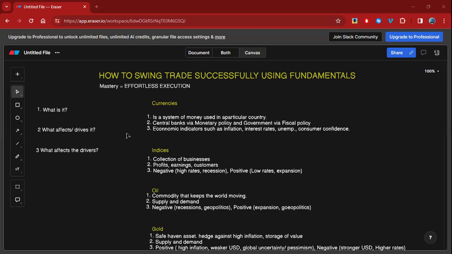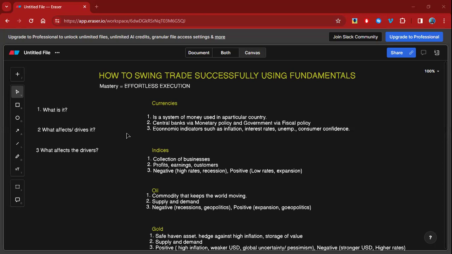And you explained other commodities. So with mastery, what was your framework to build mastery? Just repetition over and over again? It was essentially repetition, but mostly it was just simplifying it, like trying to understand what it is that you're actually trading. Not just to know that I'm trading forex or currencies. What is currencies? Have that deep level of understanding of breaking it down. What is currencies? What actually affects currencies?